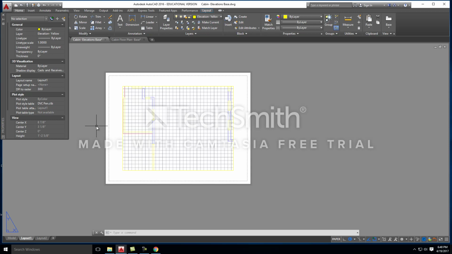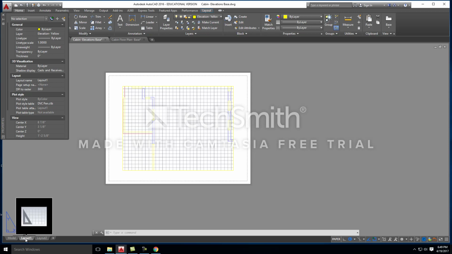Typical sizes are like 24 by 36 inches, 30 by 48. 11 by 17 you don't typically plot to, but it's a typical piece of paper you have in an office. There are probably about a dozen fairly common sizes of paper that you work with when plotting drawings, okay? So we can change the paper size of our layout.